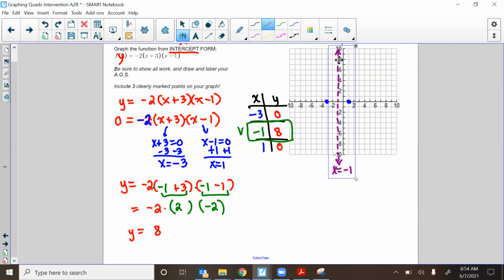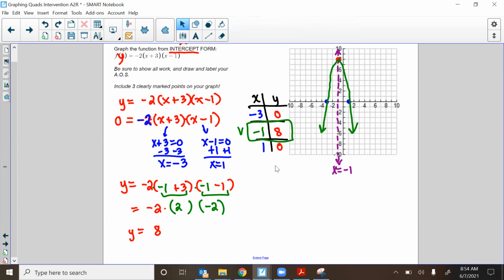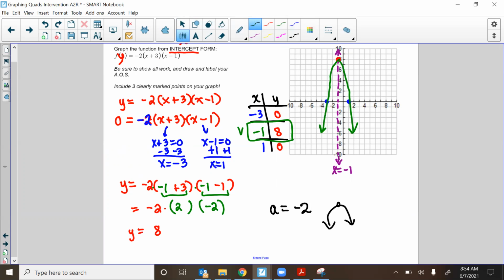And then the last thing to do on here is going to be to draw my parabola, and then I will check, does it make sense with the a value that I found? I cannot get this thing to disappear. So the a value, if a is negative, remember that my parabola opens up, but here a is positive, so my parabola opens down, and my vertex is a maximum.